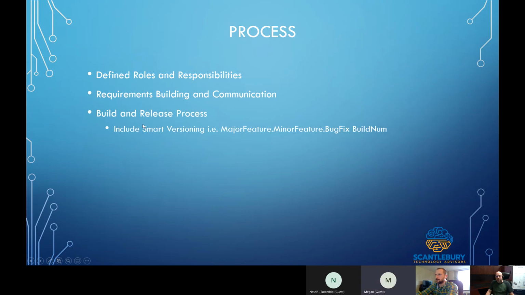Then it comes down to the building and releasing process. You really want to know what steps it is going to go through to go from requirements to building it to delivering an output, and how they are going to do it in a logical, controlled manner, so you're not just getting stuff showing up here and there, at the wrong time and done wrong.